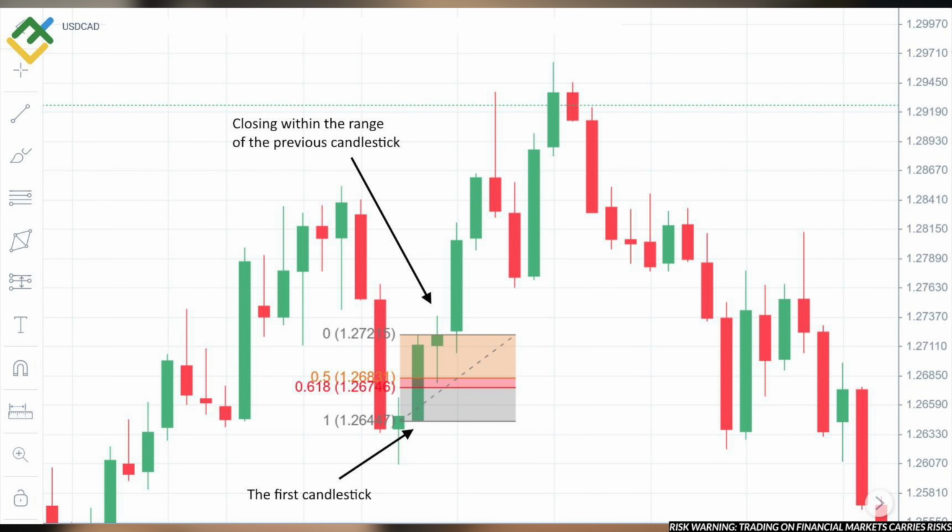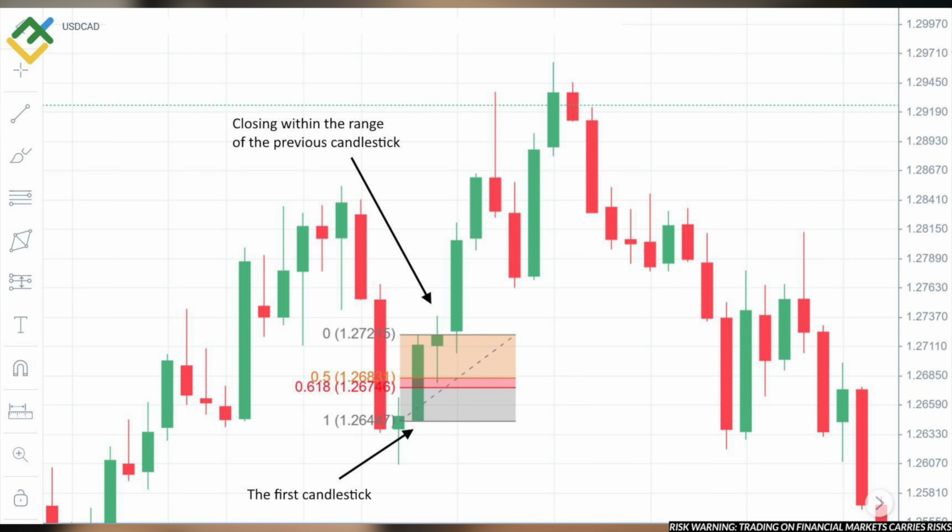Okay, conditions of a buy pattern. Number 1, a large bullish candlestick forms in the longer time frame. Number 2, the next candlestick closes above the 50% Fibonacci retracement level of the first candle. The second candlestick shouldn't close beyond the first one. Number 3, the shadow of the second candlestick should not break through level 61.8 of the same Fibonacci retracement.